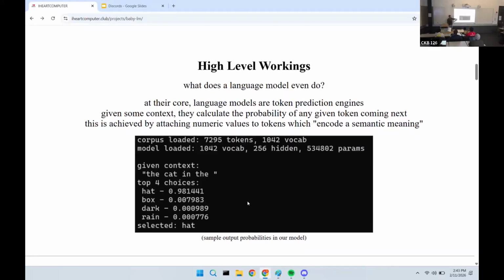So this is an awesome example. I will share the code of this in a little bit with all of you. These next word prediction engines are built for gathering some piece of context and then calculating the probability of every single next word being the actual next word. And it picks that one and goes for it. This is achieved by token embeddings, where we attach numeric values, a vector, to each of these different words or tokens, and those will, in a very abstract way, encode real meaning to those words. And so we'll get into that right now.